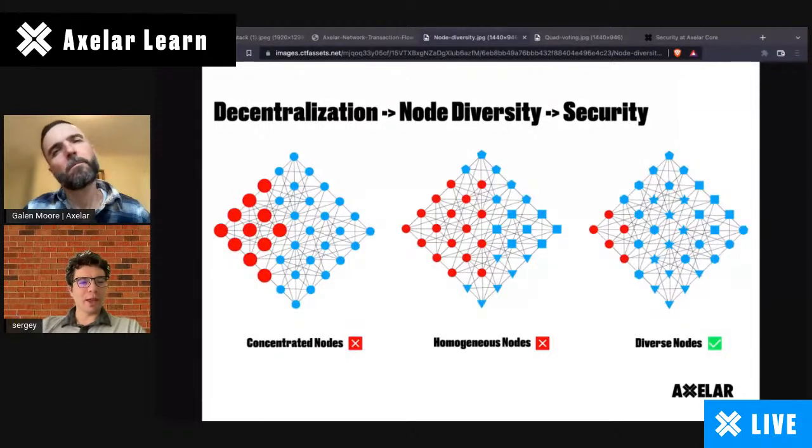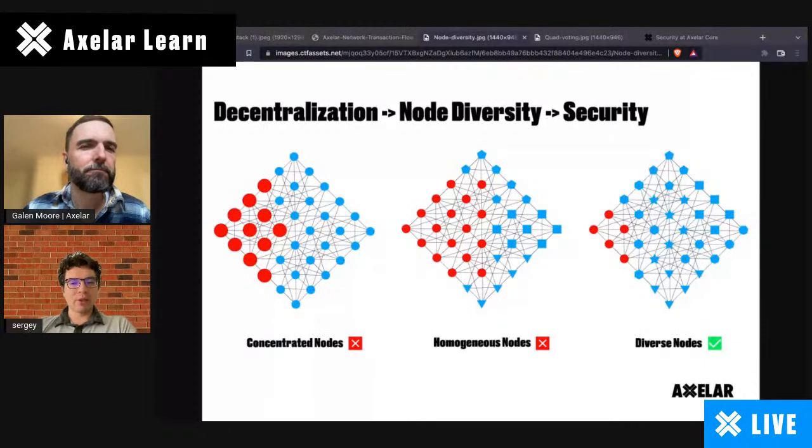Like you have more nodes, but they have no voting power, right? So you still end up practically with the same security. And so this is where oligopoly or something. Yeah. So this is where the notion of quadratic voting comes in.